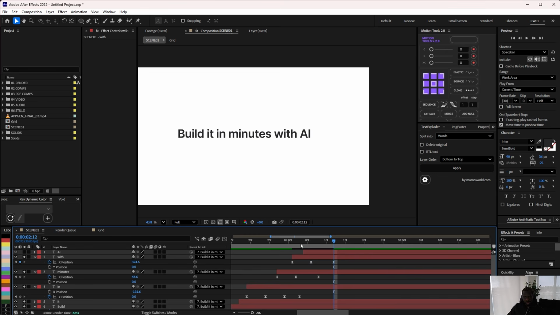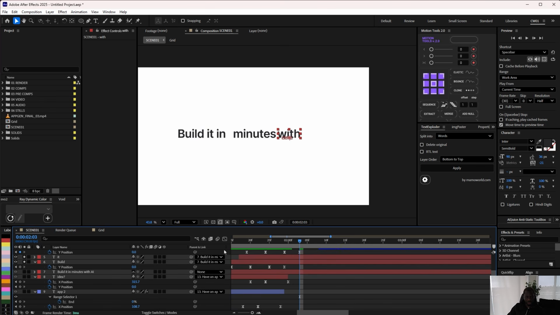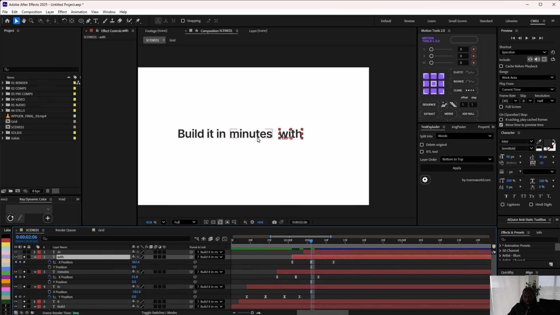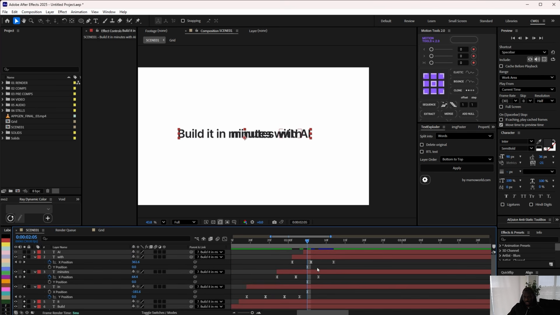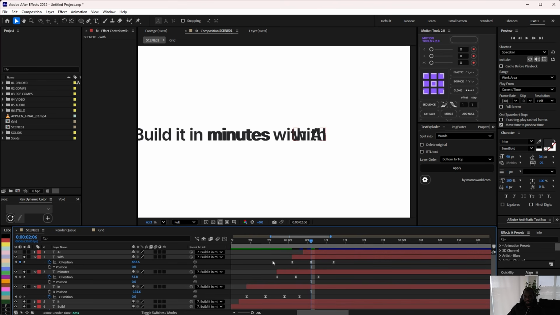All right, so I did something really smart here, right? Instead of wasting so much time trying to repeat the same animation on each of the layers, all I did was copy and paste it on the width, right? But then, of course, it will change the positioning. So let me hide this for a second. It will change the positioning to the exact same minute. So practically what I did was I activated the whole reference one, from before I split the layers, so that I can know where the width is, and then I highlighted everything. Now I was able to change the positioning accordingly. All the ease, everything is all there. I just need to change the position to where this width is. So that's practically what I did.